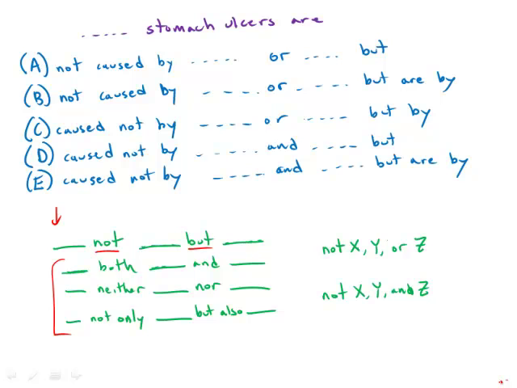So 'caused not by blank but by blank' - the word 'caused' would apply to everything. Any word that appears after the NOT, if it's a common word, it has to be repeated. So first of all, the word 'are' definitely appears before the underlined section, so the word 'are' should not be repeated. So right away a few of these are out.